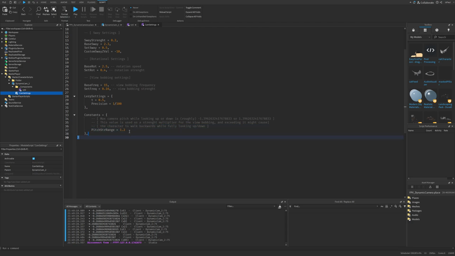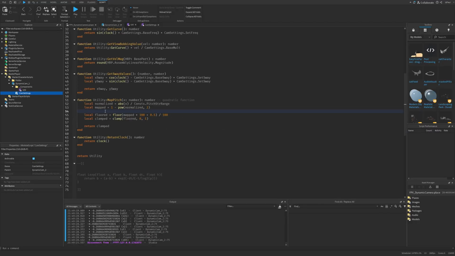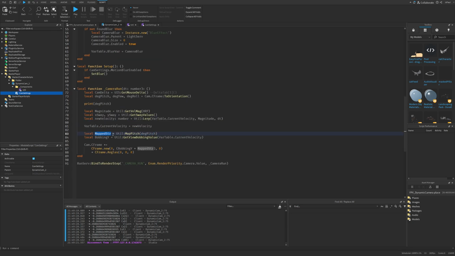And this is the limit after which the strength multiplier is going to be 0. So if the maximum was this, then there is going to be roughly a 0.19 degree range where the view bobbing is going to have no effect. Then I make the map local variable, which is basically just 1 minus the normalized to the power of 2, because again I somehow needed to revert this number. Then I just floor the number and then clamp it, so it doesn't go below 0 and above 1. Since again this clamped variable is going to be the map strength multiplier.